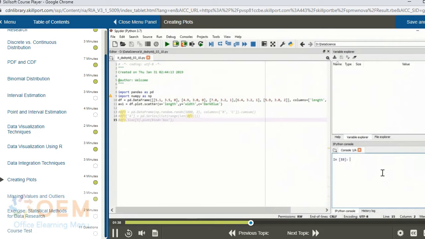Our next objective is to see how we can create a box plot. A box plot plays an important role in helping us define how well distributed the data is in the data set. We can divide the data into various quartiles, and that can be represented using a box plot. In line number 13, we have written df3, where we are generating random numbers to build the data frame instead of taking continuous values.